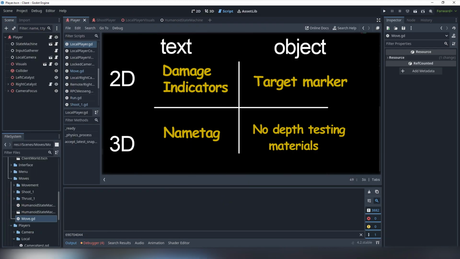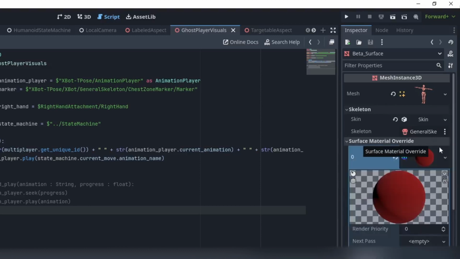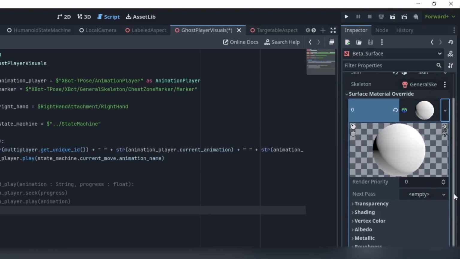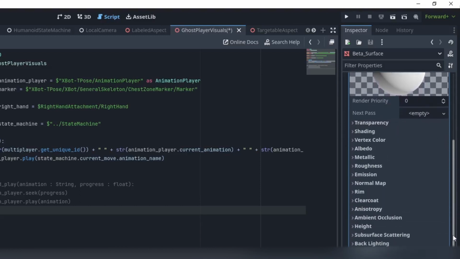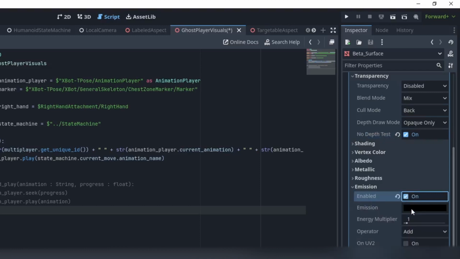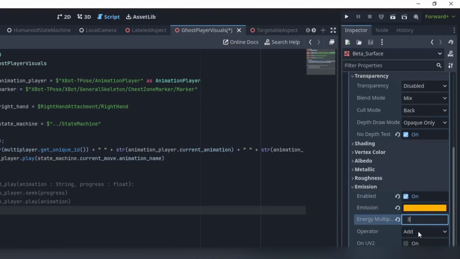Usually, these 3D objects have a set of materials they switch between, one default world material and one for no depth testing rendering. If you want to explore this topic in Godot, be aware of its strange behavior around shader compiling. If you try to switch the material of the object on the run, it will lag spike your game. To fix this, learn the shader precompiling topic in Godot first. I will leave a link to a good video in the description.